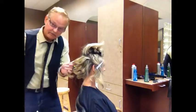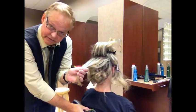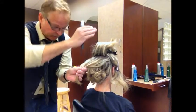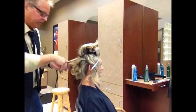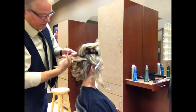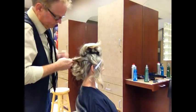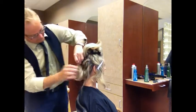And this piece right here, that saddle, I could pull it up and put it in that piece above it, but then I get too much shape here. I want to flatten that shape out, so I'm not going to do that. I'm going to take this piece of hair and do exactly what I did below it. Do the gun, do a flat chignon tie, push the knot down to this hair. See how I did that?